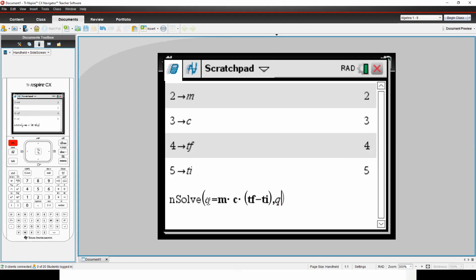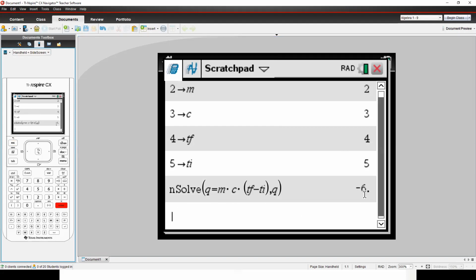The only one that is not bolded is Q. So that's the one that I'm solving for. When I press enter, it tells me that Q is going to be a -6. It doesn't matter what the number is. It doesn't matter if it's negative, a decimal, or a fraction. Whatever that number is, that's what I'm going to store into Q because I've solved it. So I'm going to store it into Q.